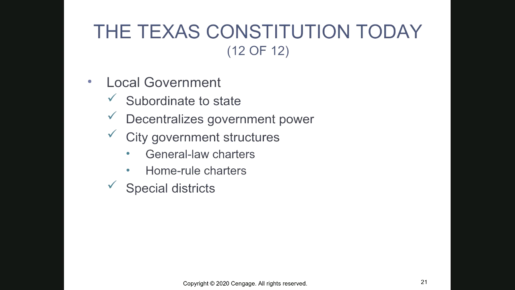We also allow for something called special districts. This is basically a different form of local government that allows for additional resources to be pooled for specific purposes. Things like water or hospital districts, things like that are considered special districts. That's just kind of a very brief overview for you. We're going to have a whole chapter devoted to that later on.